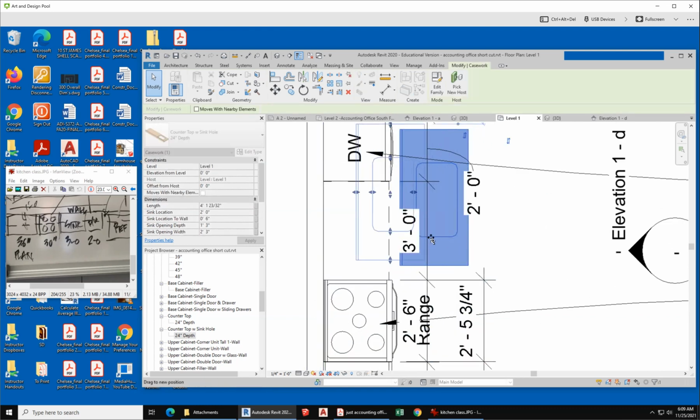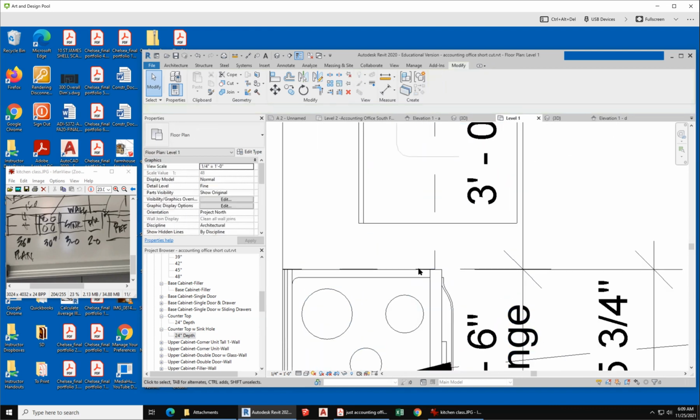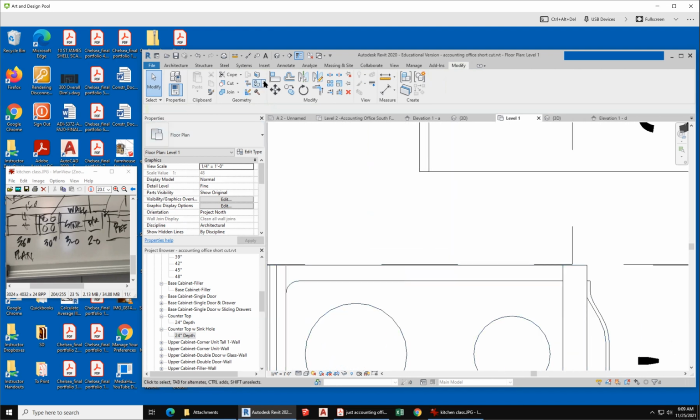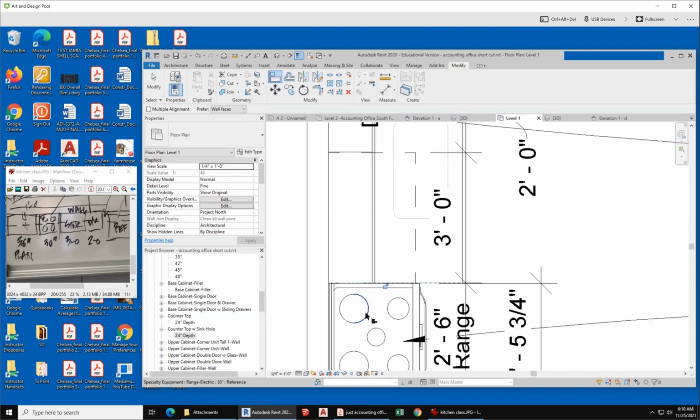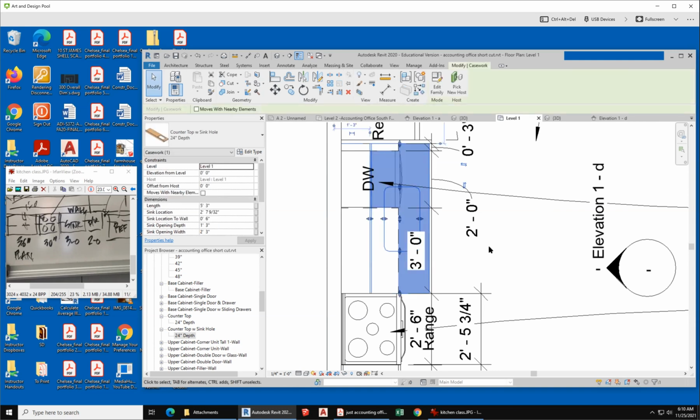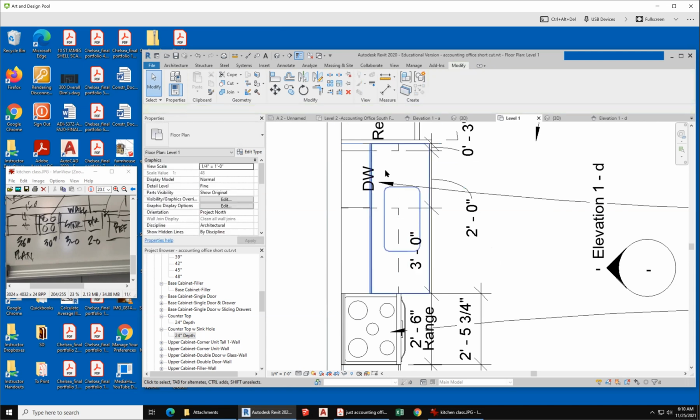So I'm going to move it approximately into place. Use the align tool. Make sure that it's telling you that you're selecting the left edge of the sink base. Click once, destination, and edge of counter. Destination, edge of counter. So that's set the correct length of this whole thing. The hole for the sink is not in the right place right now, but we can fix that. So let's align it first to the back wall.